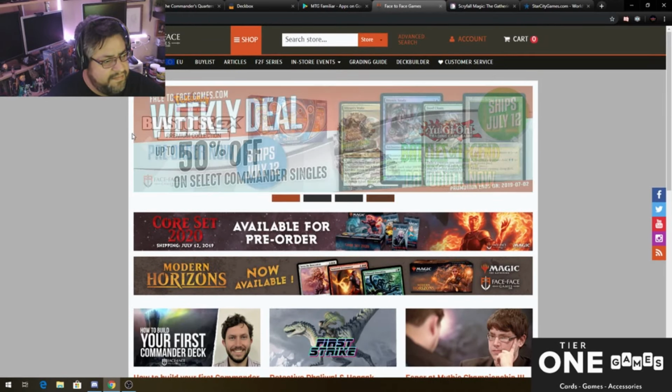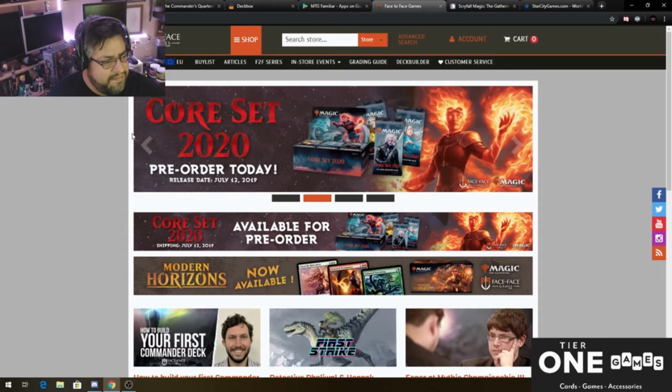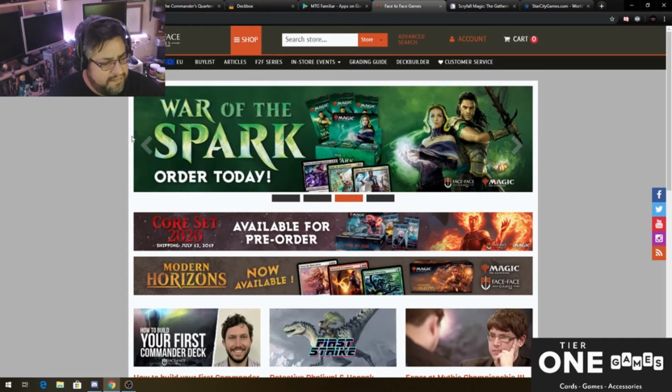And they have a lot of good weekly deals, and they will actually specifically advertise times where it's like, hey, up to 50% off on Commander staples or Commander singles that are really good cards to have. Not to mention that I'm not paying exchange rate because I'm buying from within my own country.